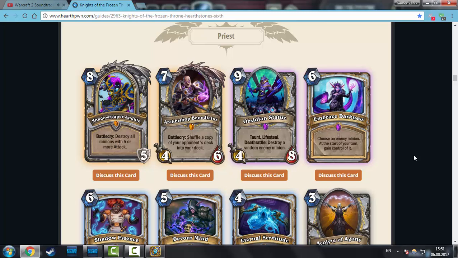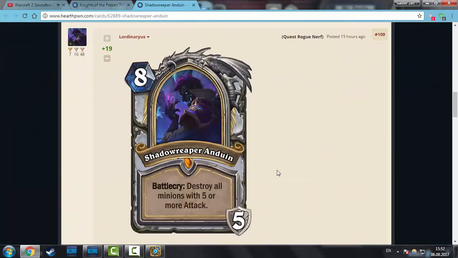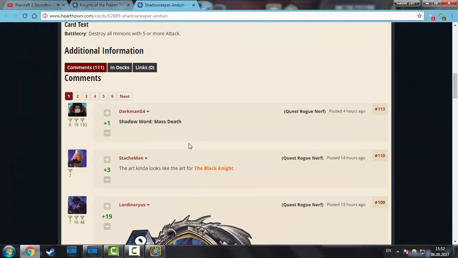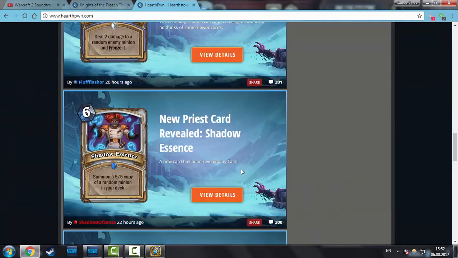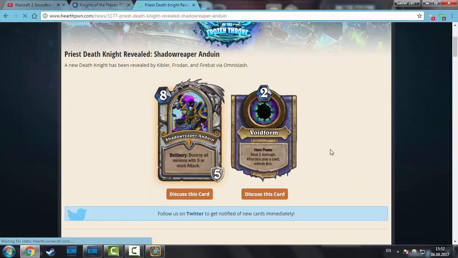Shadow Reaper Anduin. 8 mana, gain 5 armor, Battlecry: destroy all minions with 5 or more attack. So again, this is one of those, usually your removal. Can't I see the hero power? Why can't I see it? Well, the hero power is Void Form, which is deal 2 damage, and playing a card resets the hero power. Let me see if I can find it around here. There it is. Deal 2 damage after you play a card.